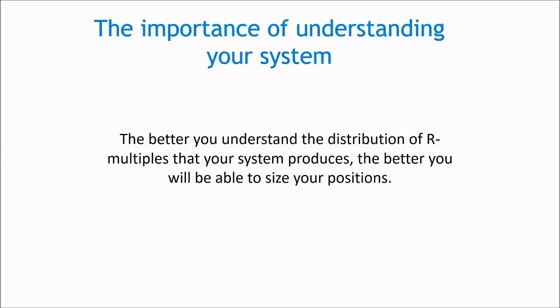The better you understand the distribution of R multiples that your system produces, the better you will be able to size your positions. Your R multiple distribution is simply what a series of trades might look like. For example, over 100 trades you might expect to have 40 minus 1R trades, 8 minus 2R trades, 2 minus 5R trades, 25 1R trades, 15 2R trades, 8 5R trades, and 2 10R trades. Armed with this information along with your objectives, you can run functional simulations of your trading system. If you risk different amounts and record the results, you can come close to finding an optimal amount to risk per trade to produce the best return.